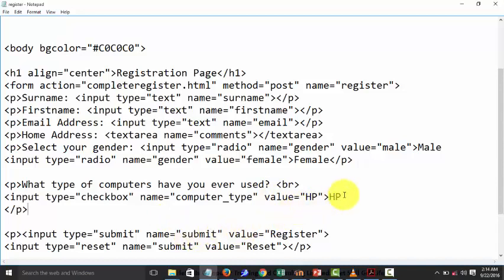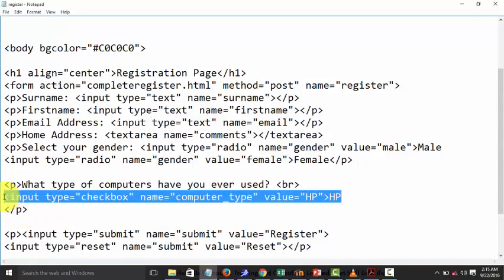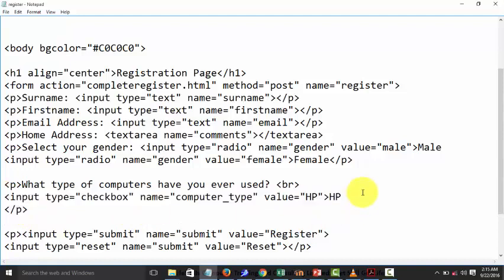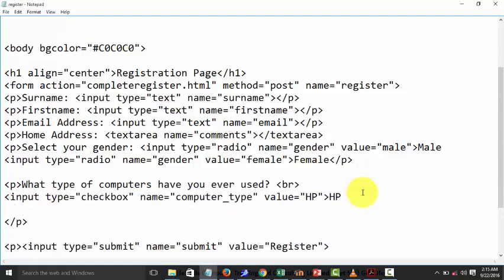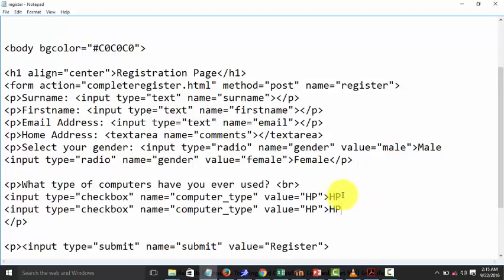So now after this, let's copy this and put another checkbox. Let's just copy this, Ctrl C. Let me press enter. Now I didn't put a break tag after here because I want them to be on the same line. The value I want to use is Dell. So another option in my selection is Dell. So let them select Dell.